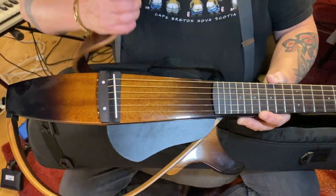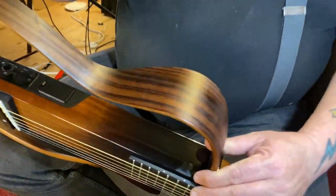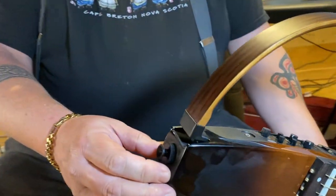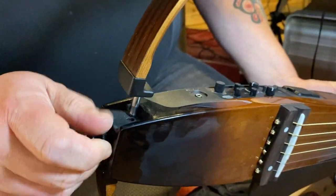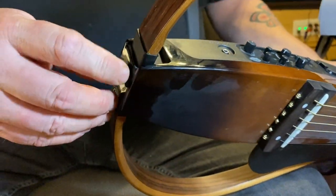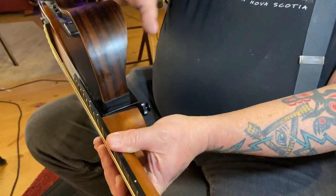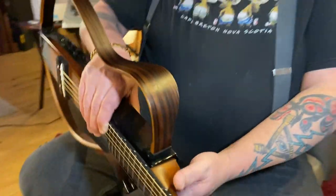In another pocket of the bag, you have this upper frame. It fits in these two holes, like so. Boom and boom. Once you have that in place, it's just a matter of tightening these knobs right here. Loosen this one first so we can get it in there. There we go. Boom. That's not coming out. And then over here, same thing. Make sure that's down in there good, and you just tighten the nut. And bang, you have a whole guitar.